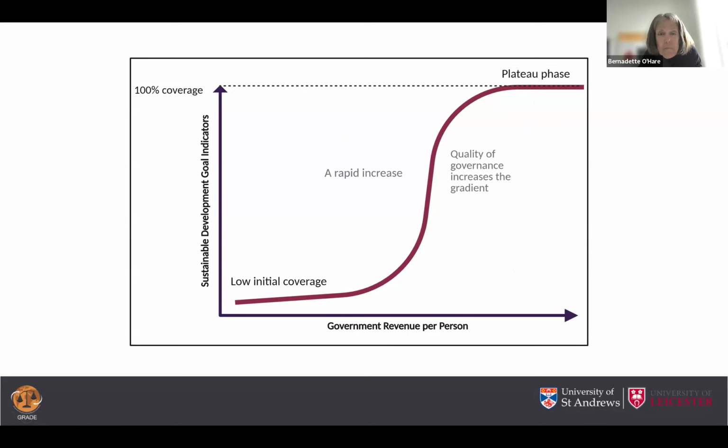And lots of people on this call have done amazing work to try and make sure countries have more government revenue, either by encouraging collaboration at the international level or at the national level, looking for where governments could increase their revenue. And this is where we think, and this is what we're proposing, that the GRADE tool might help your advocacy work to bring the big numbers, but also the numbers of people who are actually impacted, to the decision makers and say, this is what this extra money could buy. Even one extra child going to school is very important.